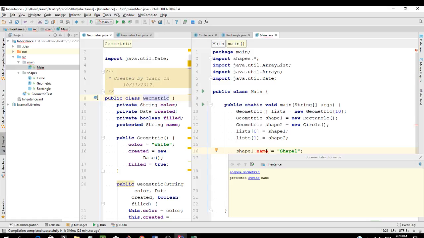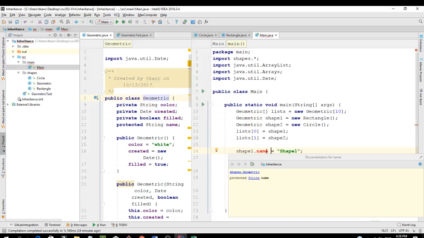So meaning that the protected data fields can be accessed through the subclasses and any other classes that reside in the same package. Before it works because it was in the same package, same location.